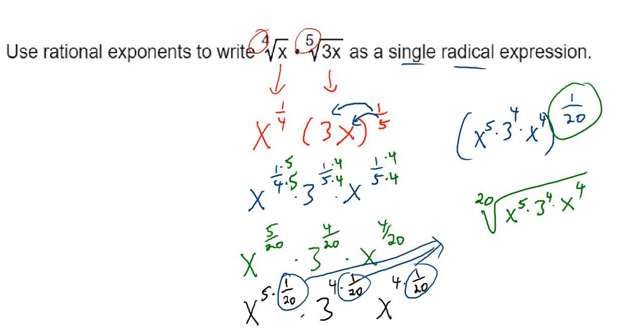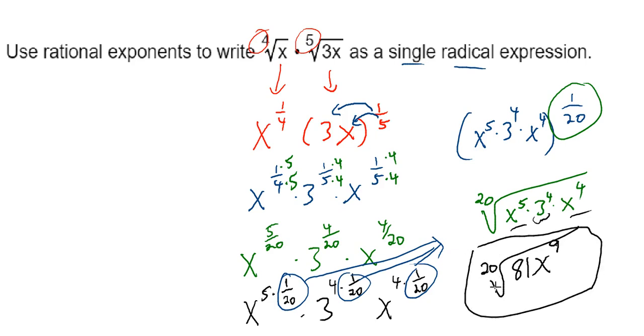And maybe you've already thought this, and I'm sorry I waited to the last minute to do it, but yeah, we want to simplify this. So 3 to the 4th power is actually just 81. And now that the fractions are out of the way, that makes this much easier. We could have multiplied the x's together earlier, but it's actually easier just to wait until the fraction's out of the way, and then you can multiply these x's together. You'll add the exponents. So 5 plus 4 is going to give me 9. And then we're going to take the 20th root of that. And that's writing it as a single radical.